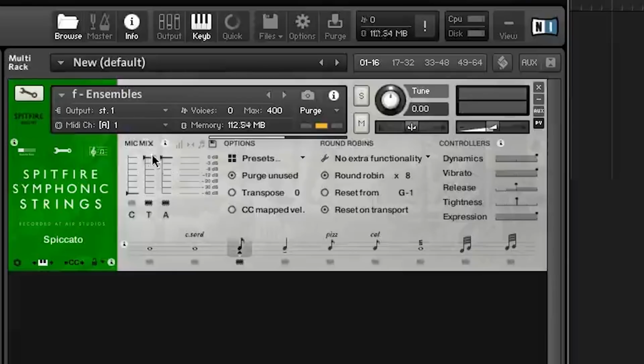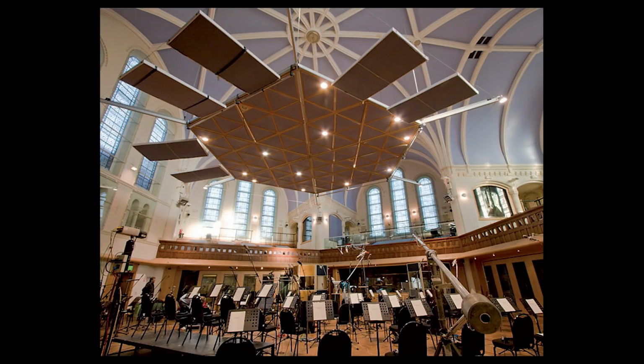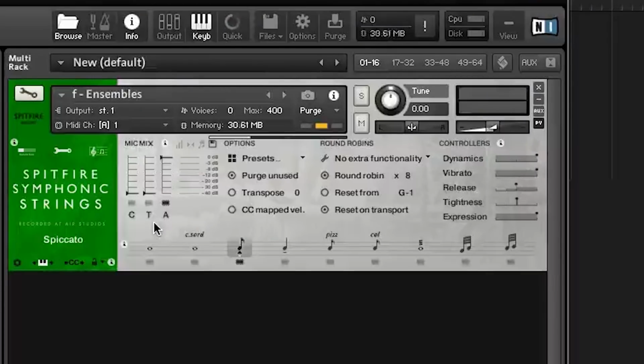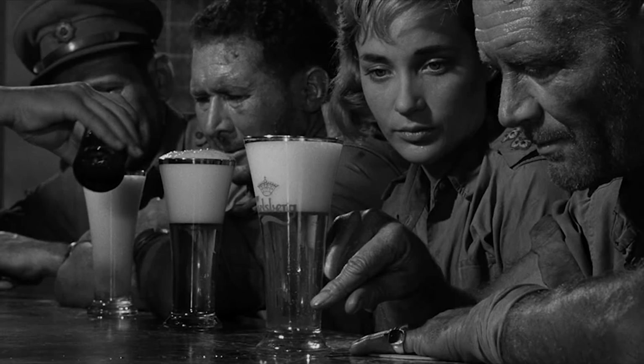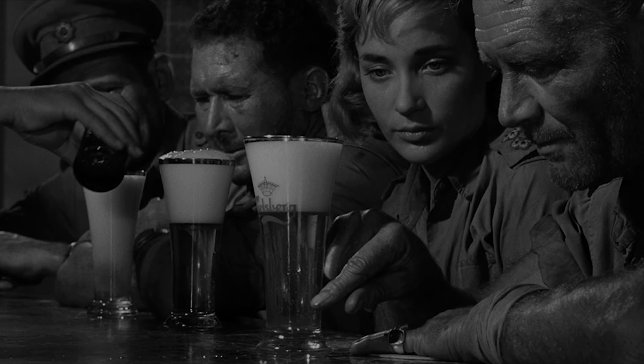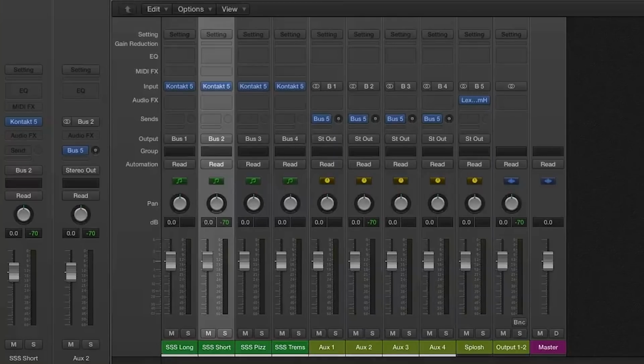Finally, we have the ambient mics, which sit way up high, around 12 to 14 feet up, and really capture the room reverberance. These are great for surround feeds, but I'm not going to go there today. Some sample libraries really need reverb to bring them to life because they're being recorded dry or close or not in situ. Spitfire libraries don't theoretically need reverb because they have plenty of room options.